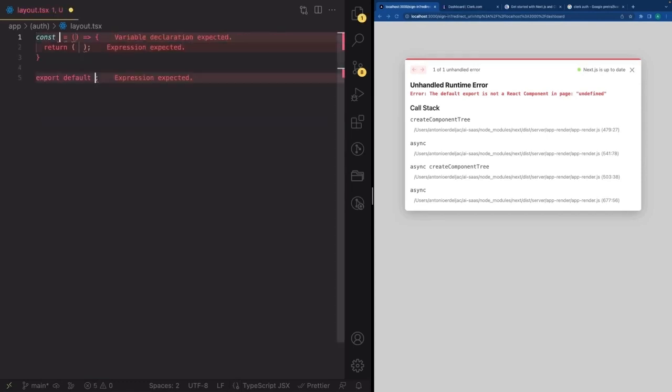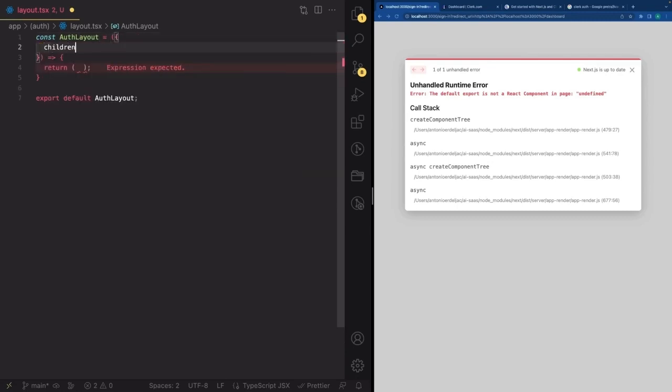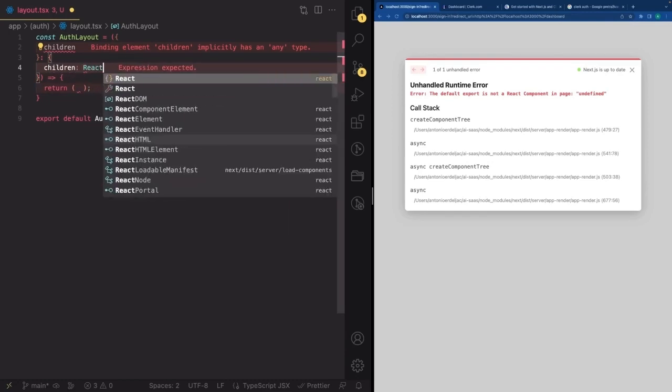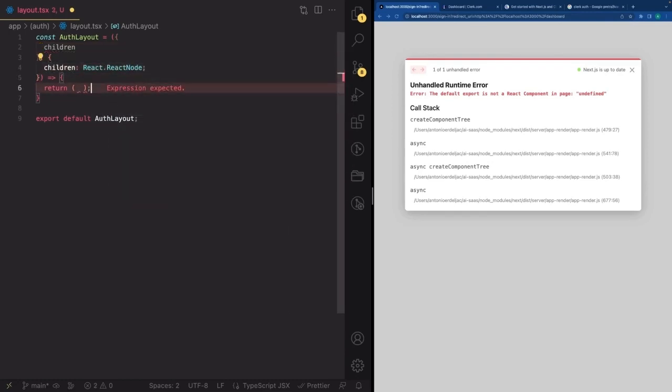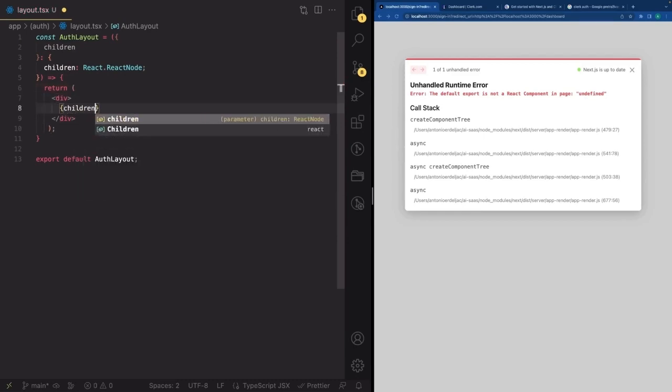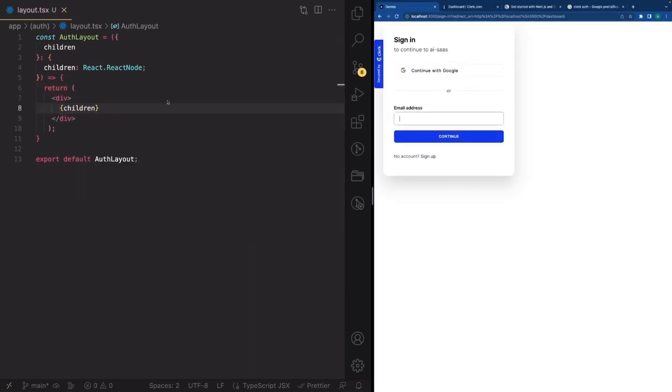Go ahead and write out layout like this, and it's going to accept children, and those children have a type of children React.ReactNode, like that. And inside, I'm going to write a div, and I'm going to render children inside. And now our error has gone away.